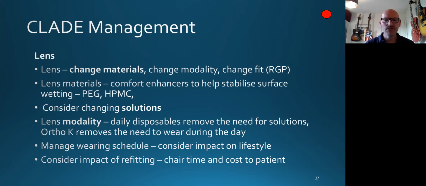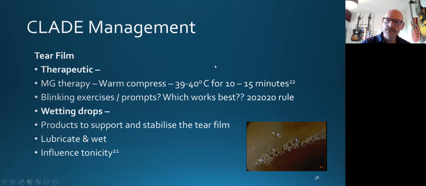And possibly if you've got a patient that's wearing a great lens already, it might not be the lens material. So always think about that too. The tear film, and really the thinking behind this is that regardless as to whether the patient has a healthy tear film or not, any steps that we can take to improve the quality of the tears gives that lens a better chance of success.